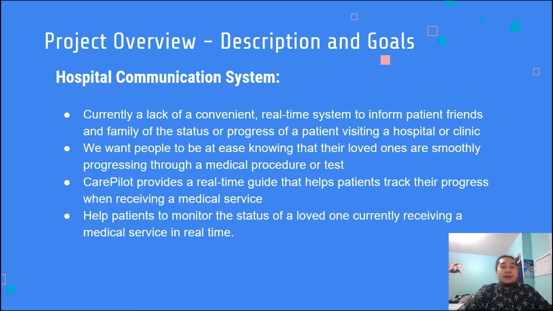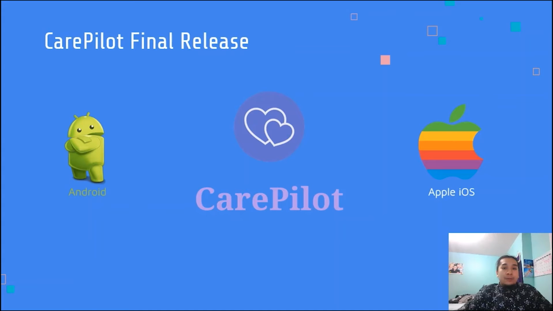Carepilot will help patients find nearby medical facilities and explore the offered medical services. Carepilot provides a real-time guide that helps patients track their progress when receiving a medical service, which they can then share their status and progress with their loved ones safely and securely. For our final release, we're looking to polish up existing core features to better our user experience. We're also focusing on strengthening our data ownership, privacy, and compliance to meet with digital information and privacy laws in preparation for App Store release on both Android and iOS.